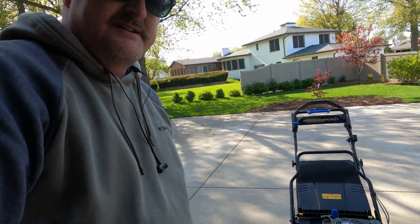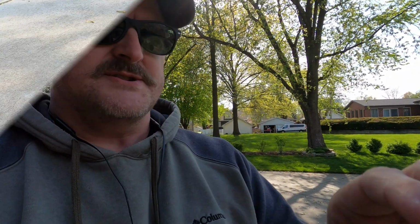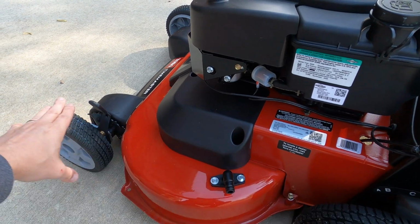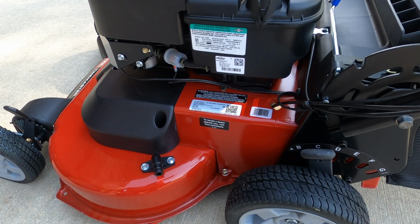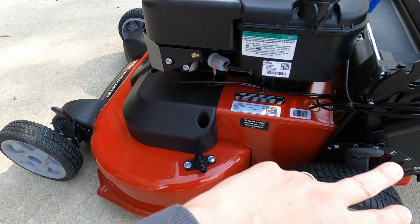Alright, I've got it all unboxed here. It's a really nicely built mower, so hopefully we have lots of good luck with this one in the lawn. But let me take you through a few of the features. One thing that I'm really excited about is that you can make the height adjustments at these two points. One lever adjusts the front, one lever adjusts the back, so much easier than on traditional mowers where you have to do all four sides.